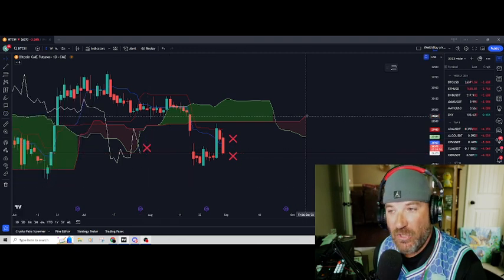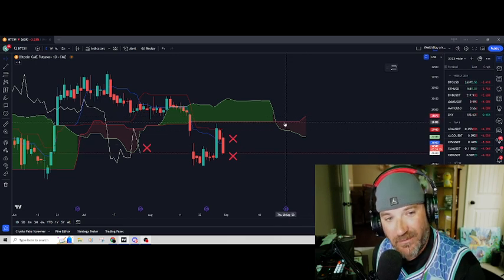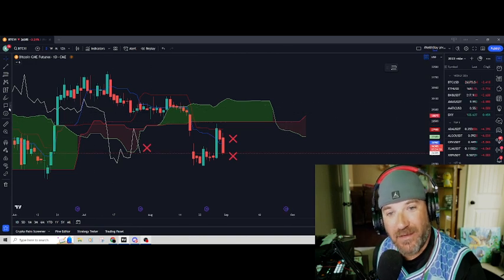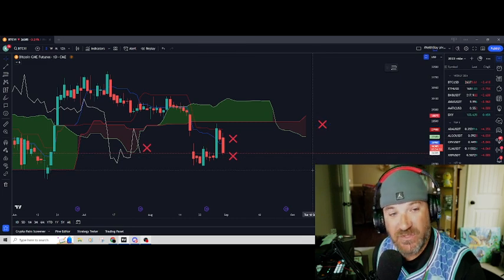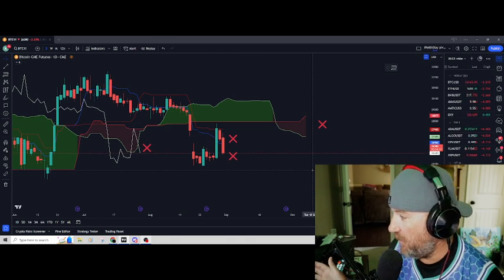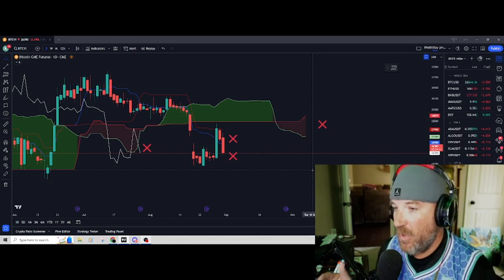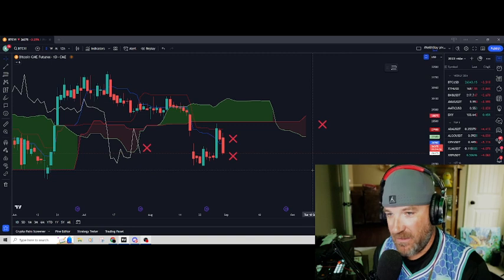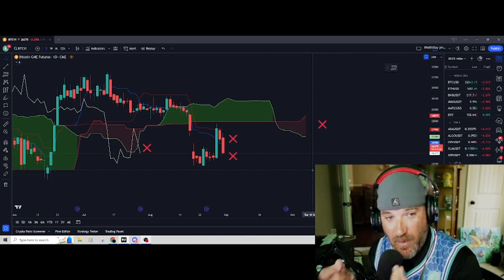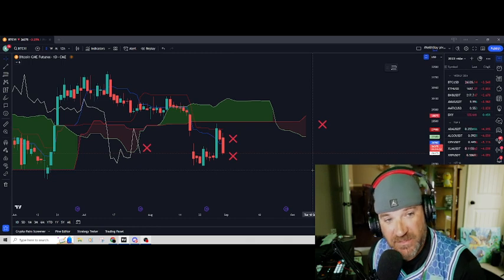Last rule. Is the cloud all the way on the right green or red? Very much red. That gets a red X. All 4 of your rules to buy are no right now for Bitcoin. Do you hear me? All 4 of your rules are no. Why, on God's green earth, would anybody be hustling to buy right now if they had a drip of knowledge that we have? Because your emotions tell you to.